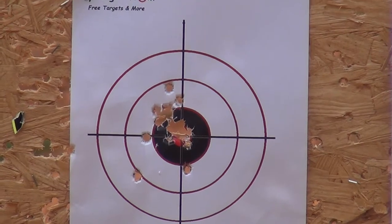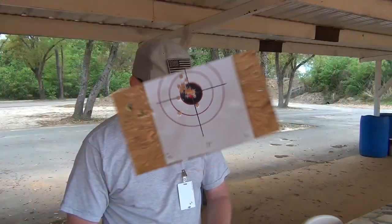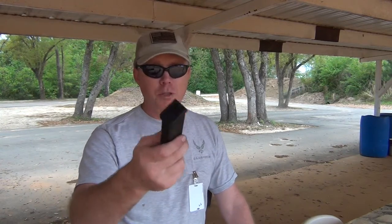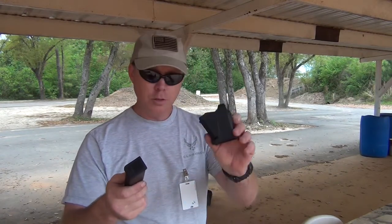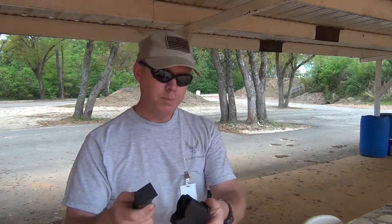Not too shabby. These are KCI mags — I got them for my Glock 34 at ten dollars a piece. Cheaper than dirt. I know some people don't like to order from them because they were inflating prices, but it was the only place I could find them at the cheapest price. They seem to function fine. Those last three rounds going in are pretty tough, but use your UpLula loader tool and it works fine.